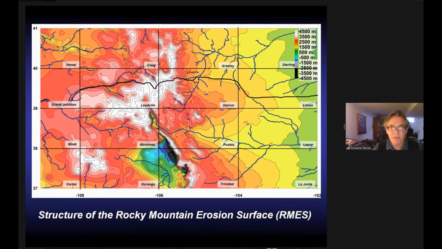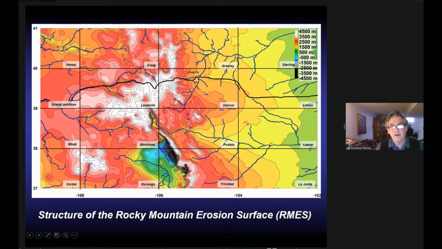And a couple things jump out, or should jump out at you. The cold colors are lows, and the warmer colors up to white are the highs. So we see, for instance, the San Luis Basin, the upper Arkansas Valley, Browns Park area up in here, some of the high peaks around Leadville. Here's Pikes Peak, for instance, the Front Range. So things like the San Juans, these should be familiar to you. So my next question is, well, what does all this mean? How can I characterize some of these areas?